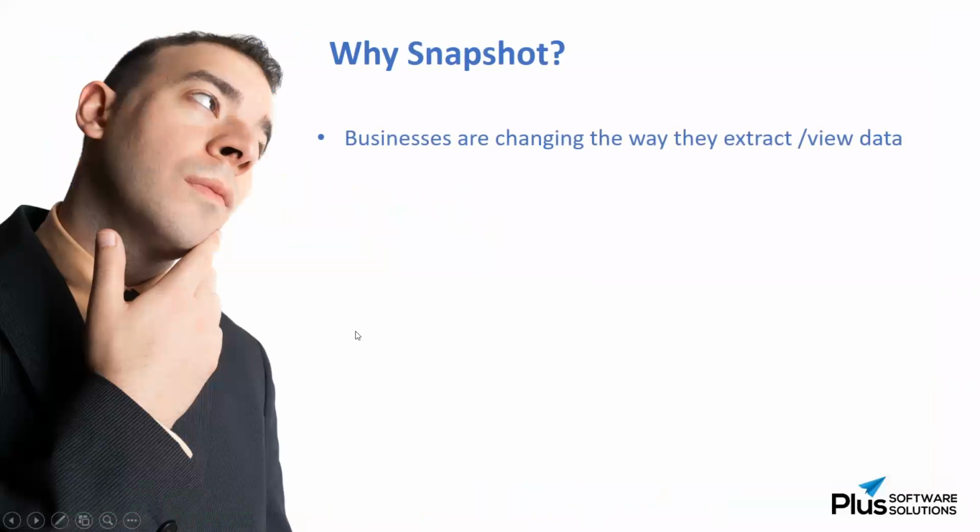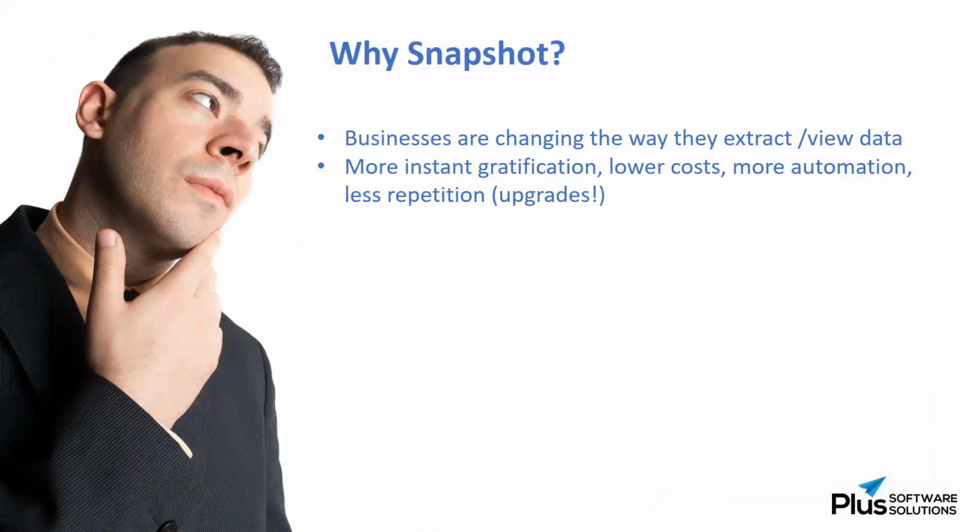Now, I really believe this, and we've seen this, and you as partners will know that businesses are pretty much changing the way they extract and view their data. The cloud offerings are undoubtedly helping with this change in thinking. But if you've got children, you'll also know that there's a need for more instant gratification. Of course, they want more automation. Customers need that. And yes, which customer does not want to lower costs?